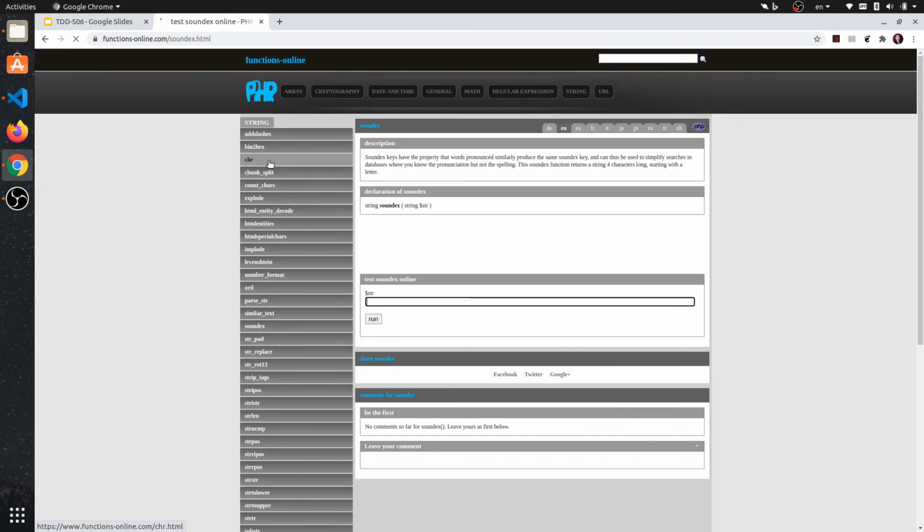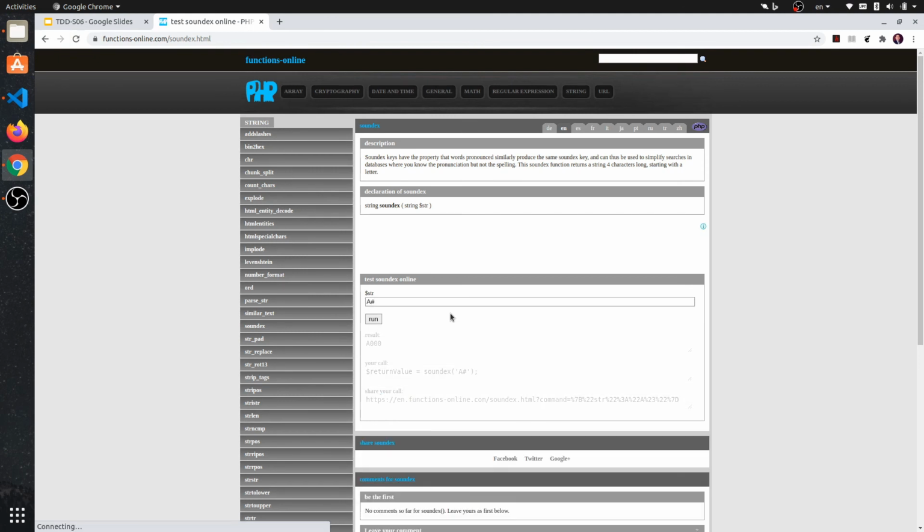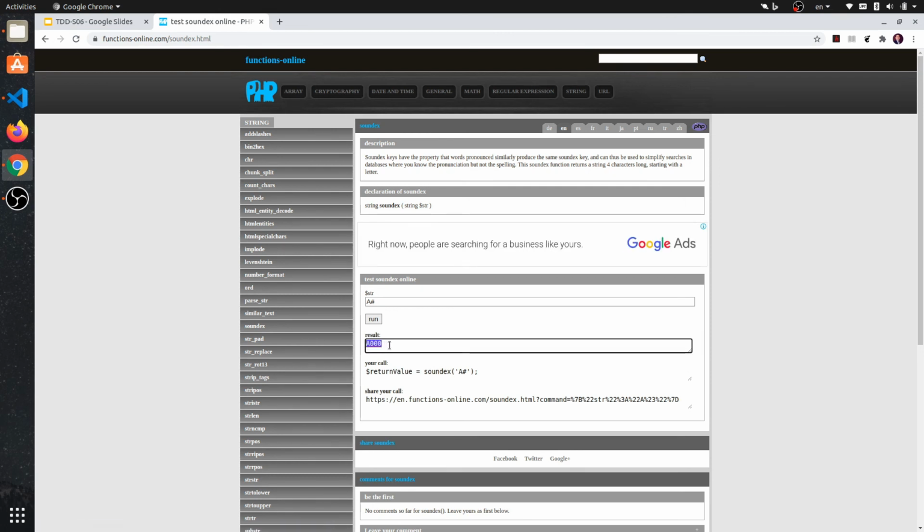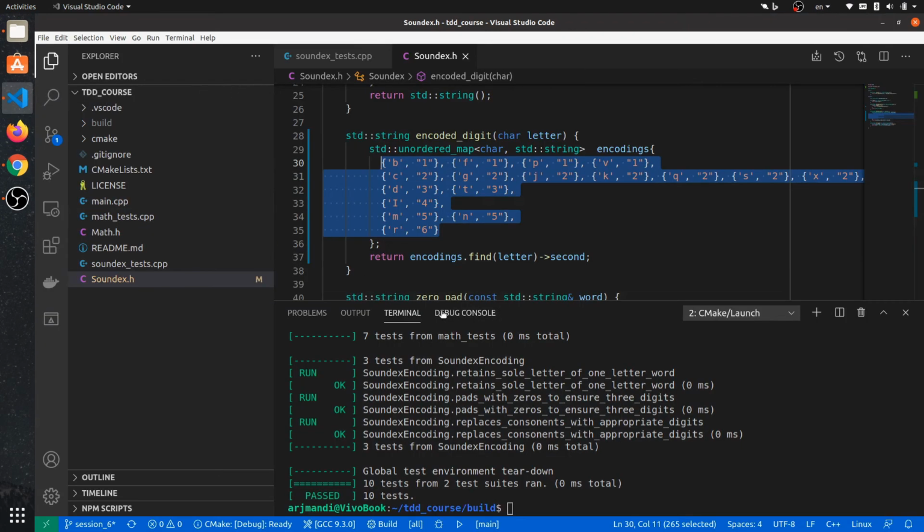Okay, let's give it an invalid word, and okay, the question is answered. The result is A00, and I think we should ignore the unrecognized characters. Okay, let's write the test case.